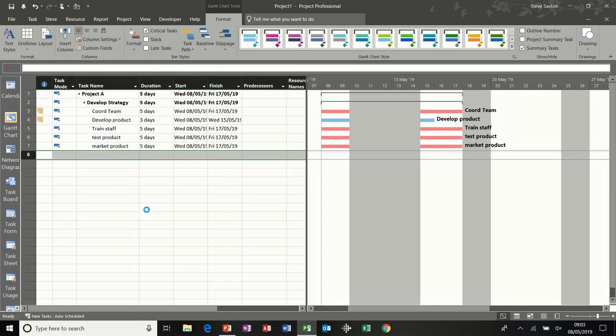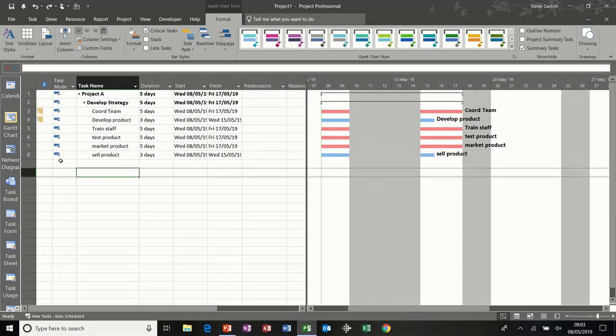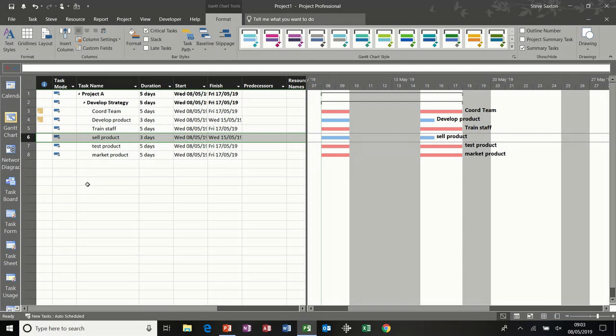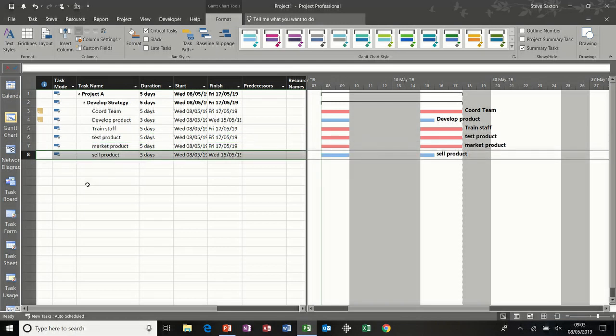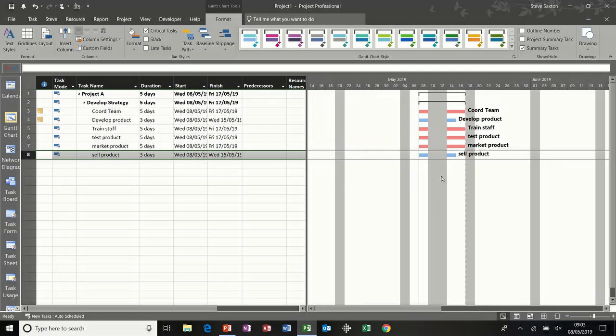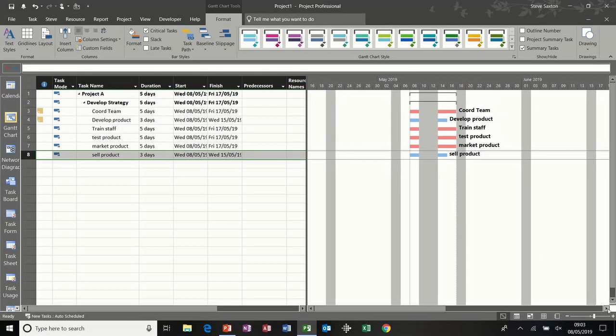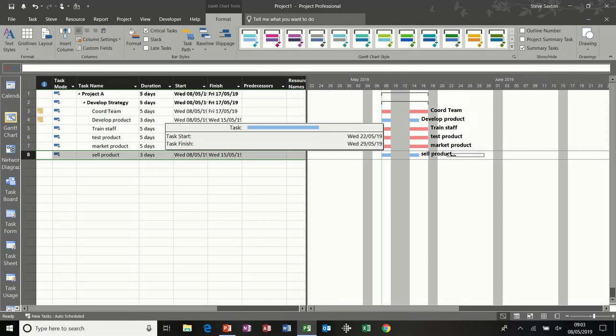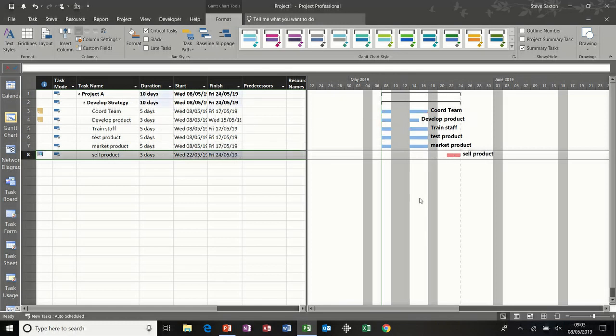And then if you can do undo, if I want to move a task, I can click on this bit and then use this tool to move it to wherever I want, and then undo that if I don't want to do that. Now on the Gantt chart itself, you can actually move tasks. So I'm just going to come down a little bit on there so you can see this better. If I sit my mouse on this task, I can push that forward and move it into next week.